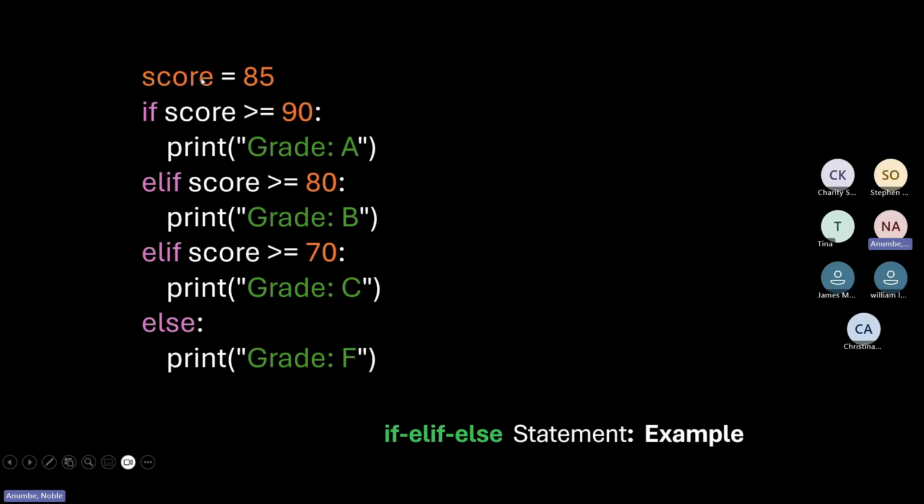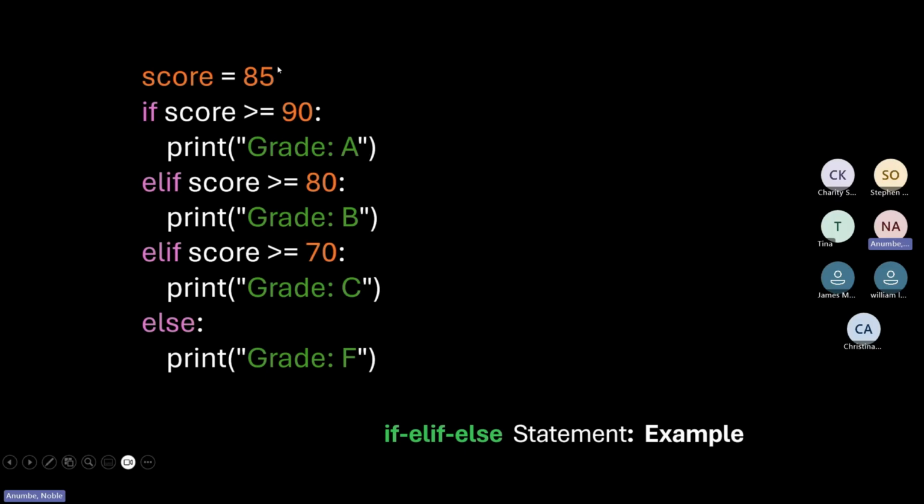Now, let's assume we have a random score somewhere that is 85. Think of it, this could be a whole list of scores: scores equals square bracket open, and then you list different scores of students. So this is a situation where you're trying to write a program that can assign grades to all of your students. This is the first element in that list. Then you write code like this, and for each of them it's going to print what their grade is.